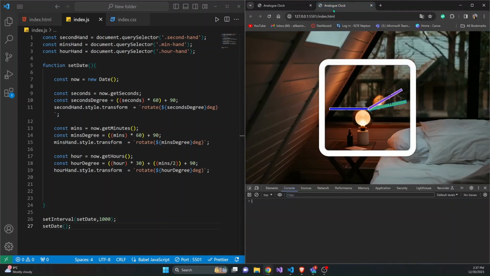So I think we are having some issue with the second hand over here. So let's debug the code.